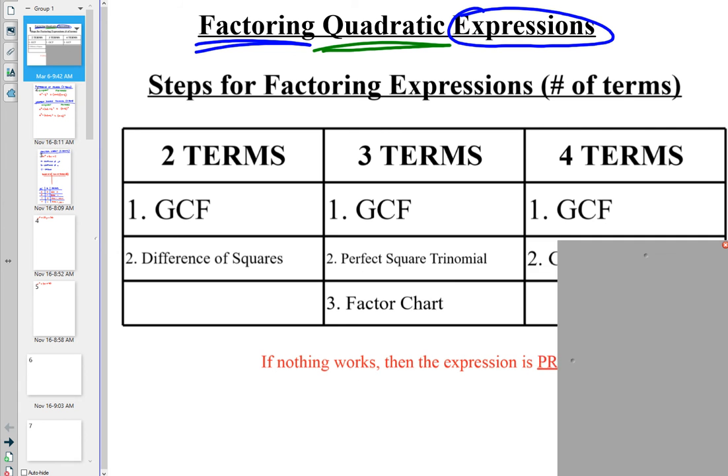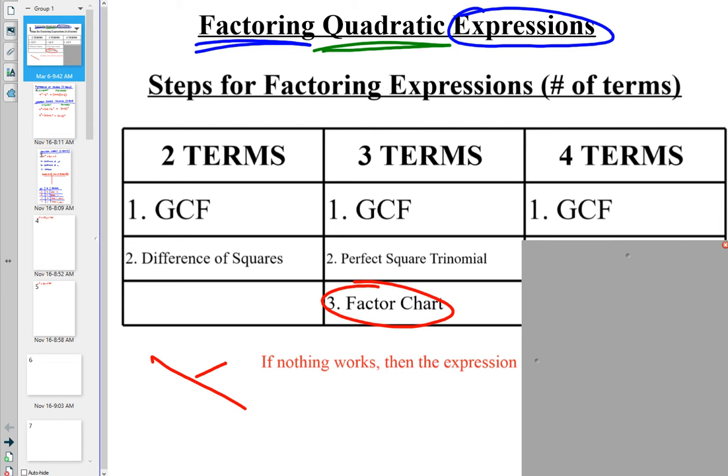With 3 terms, we can have what's called a perfect square trinomial. We'll talk about that in a second. That usually doesn't work. And then, in my opinion, when I say that factoring is so challenging, this is the big one here, the factor chart. I use a table, like a chart, in order to factor. Some kids that come from other teachers tell me that they use this X method thing. So if you had a teacher before that did that and you feel comfortable, you'd be my guest. I wouldn't be so opposed to it, but not one person, teachers included, has been able to show me how this is somehow more thorough than the one I use. From what I can tell, it relies heavily on mental math, and that's not one of our strong suits. But be my guest.